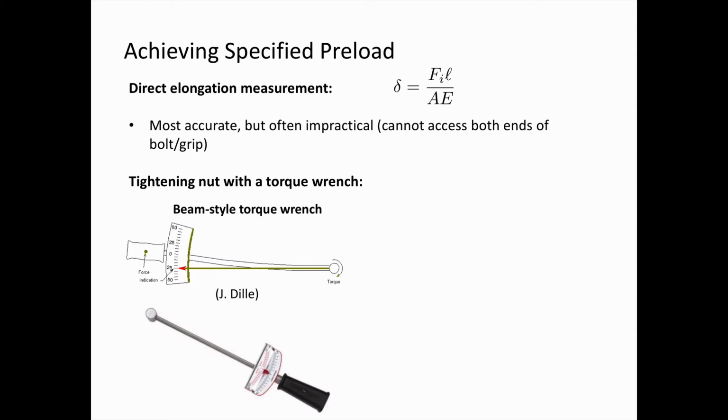So what's a torque wrench? It's a wrench that we can use to apply a specified amount of torque to a nut. And here's one type of torque wrench. It's a fairly easy to understand type of wrench. It's a beam style torque wrench. Essentially, the main structural part of the wrench is designed to bend some. And just thinking back to cantilever beam deflection formulas, this beam is going to deflect an amount that's proportional to the torque on the end of the beam, and we can calibrate the dial indicator to be proportional to the amount of torque.